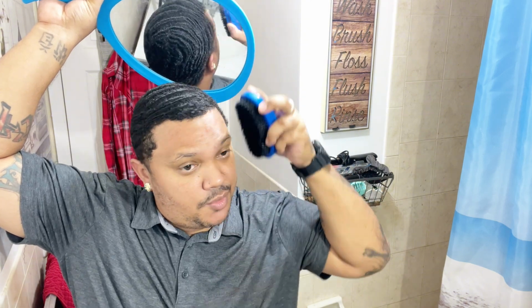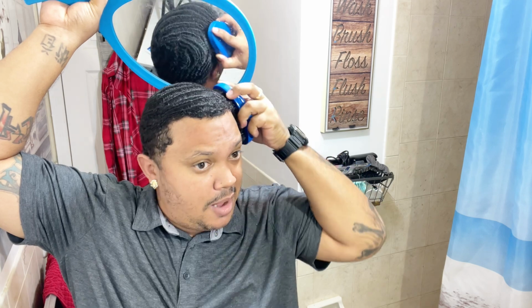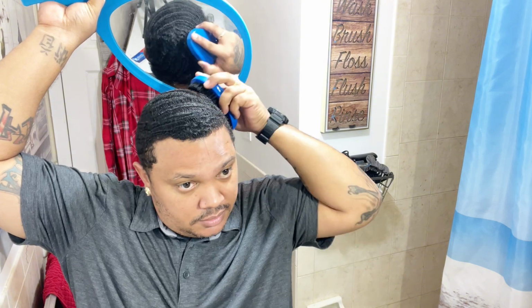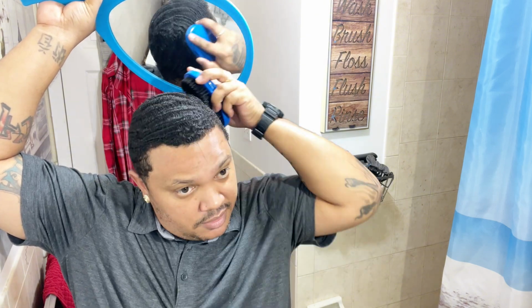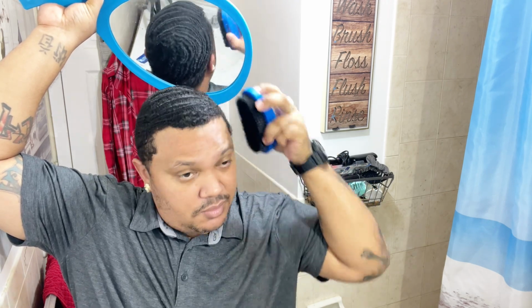With this, you avoid getting forks. You avoid overlapping your angles, which is the same as creating forks. When you overlap your angle, you create forks, because you're moving your hair where you're not supposed to. It's real easy. Real easy. So right here, that's my first angle. The second one is right here.